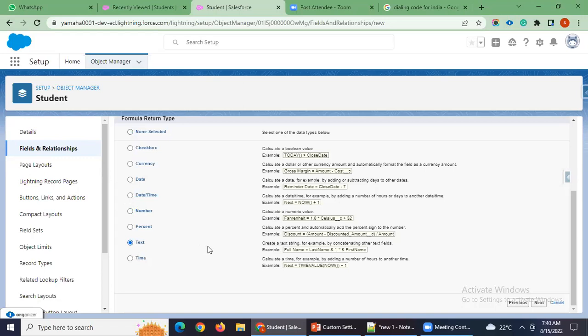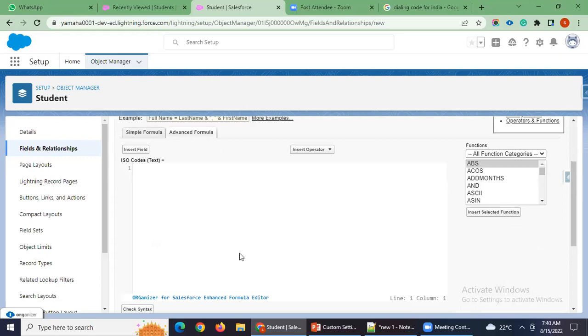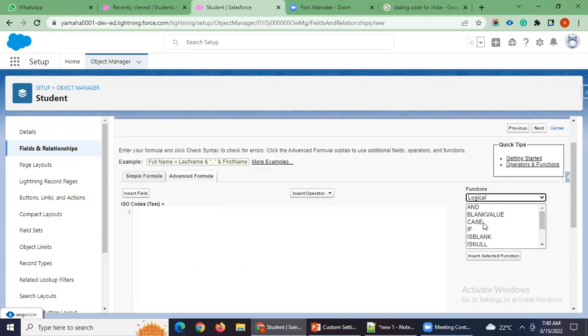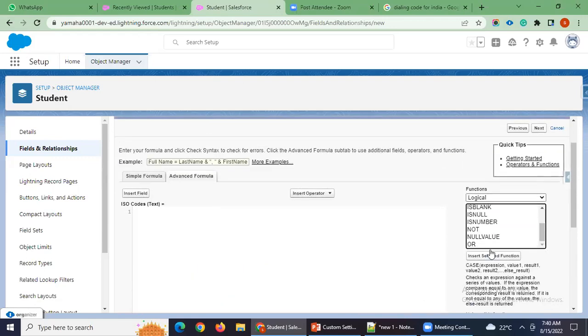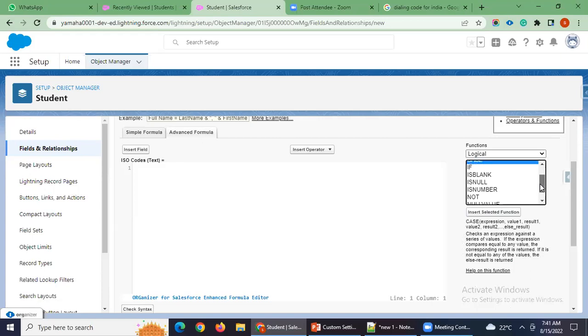Use text. Like CASE, you can see here: case expression, value 1, result 1, value 2, result 2. I will just show you directly here so you can understand.